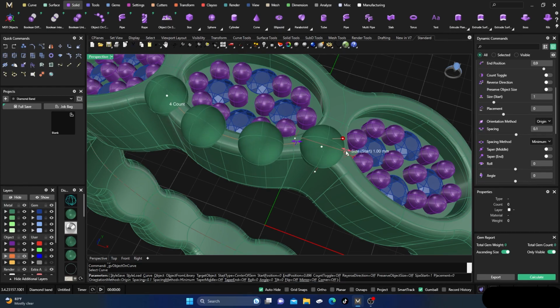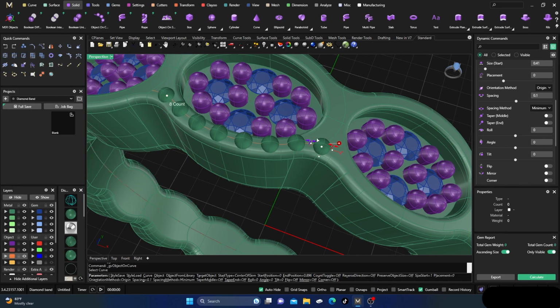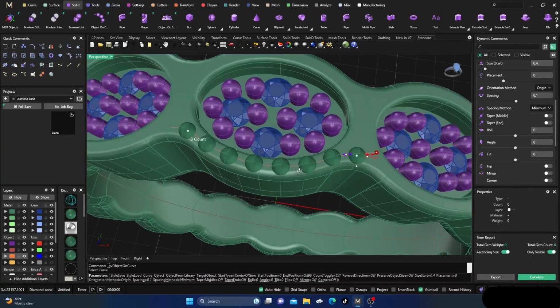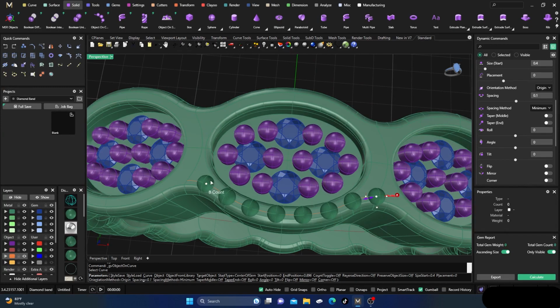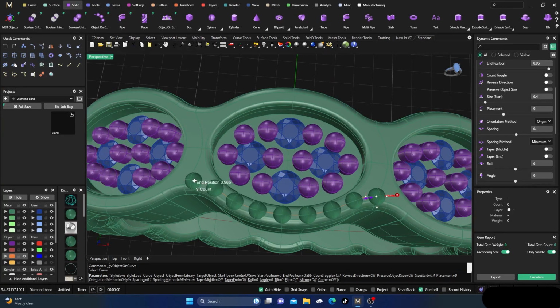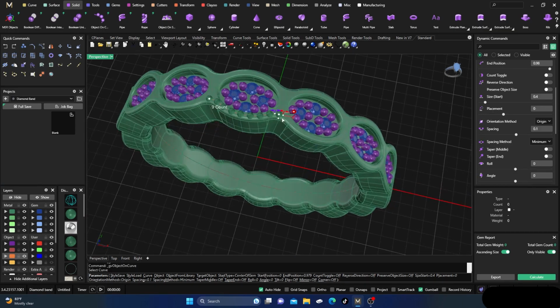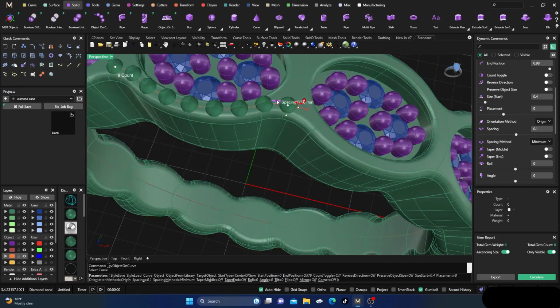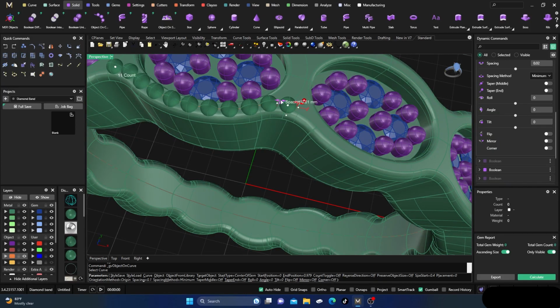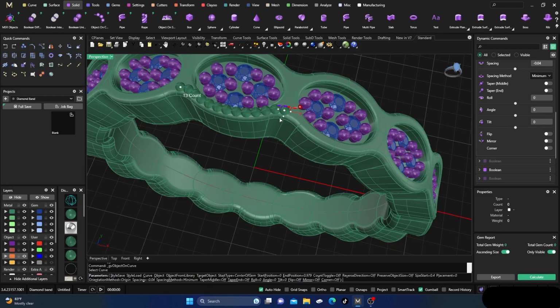right? And I should be able to get them to where I want. Let's see, we want them pretty close to the center there, and maybe over here. We'll see if this works. And then my spacing, I'll just bump them a little closer. I want my spacing a little bit closer.